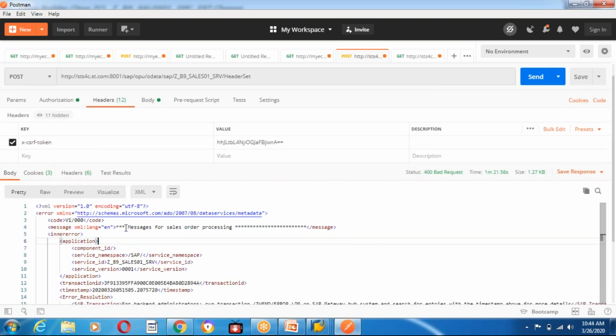But it's a specific error, and maybe it is reading a different error. So it's not the first error, it is reading a second or third error, it seems. Messages for sales order processing. Okay, exactly, we can raise our own messages, guys. This is raising exceptions in the OData classes.